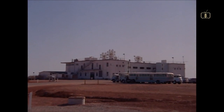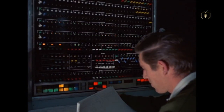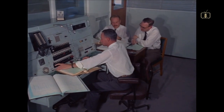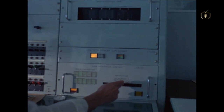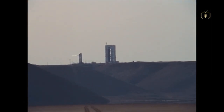In the instrumentation building 10 miles away is the digital impact computer, that will constantly predict Blue Streak's point of impact from the instruments tracking her flight. If she strays off her safe course, the computer will detect it instantly. On the floor above, the trial's control officer is receiving the final ready signals. Beside him for this critical occasion are the principal officer of the range and the scientist in charge from Farnborough in England. The decision is taken — the trial is on. From now on, the countdown is automatic to avoid human error through stress. Blue Streak's systems are still being checked, but automatically. Should anything go wrong, the countdown would stop again automatically.